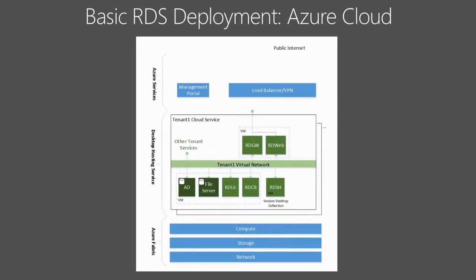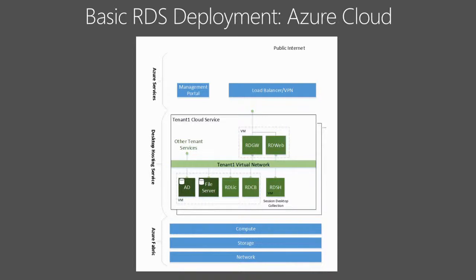Those components are all going to be running on this tenant's VNet. Now, in order for us to scale this solution down, and by the way, when we talk to our hosting partners, that's actually one of the biggest problems they have: how do I scale deployments down, because they have so many customers. There are small businesses that have 15, 20 users. So what we recommend is combining role services, because your costs are going to be driven primarily by VM costs. So you want to minimize the number of VMs in your deployment if you can.